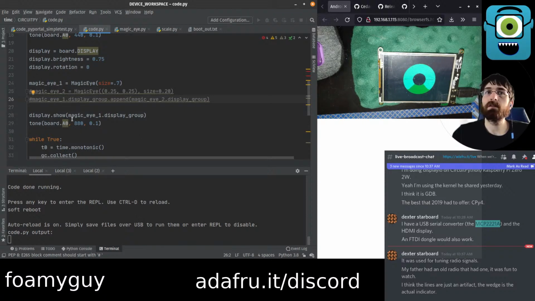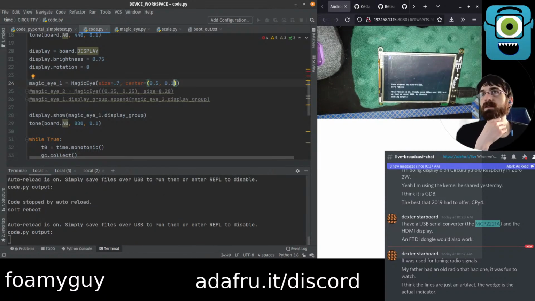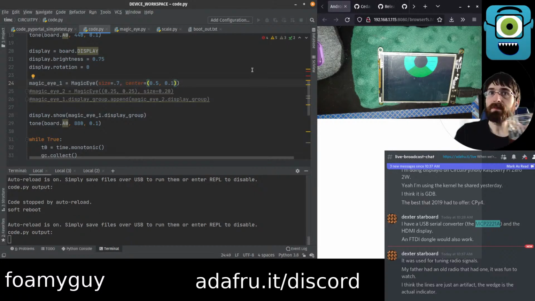That one did go to the center. Is this a tuple also? Let's say 0.5, 0.1. This should move it up, I think, to the top of the screen, but still centered horizontally. Oh, right. So now the center of the donut is on 0.1, but that's not enough room to be able to see the top.